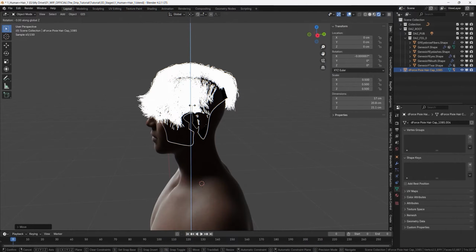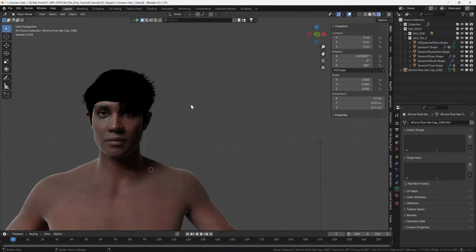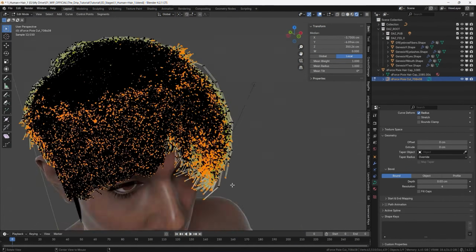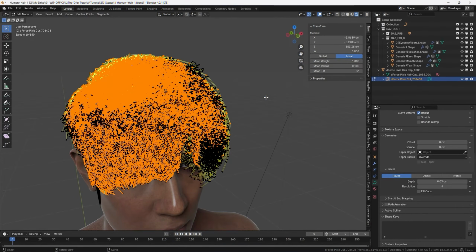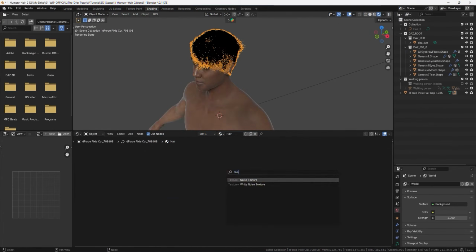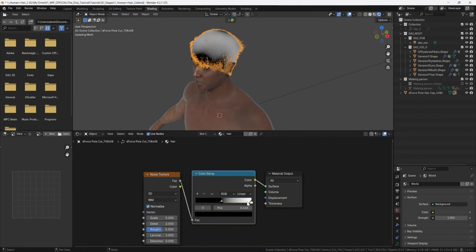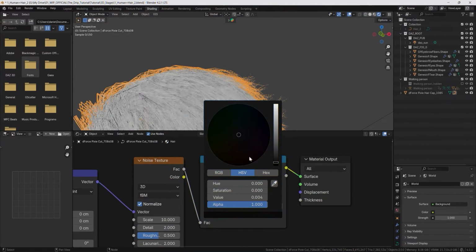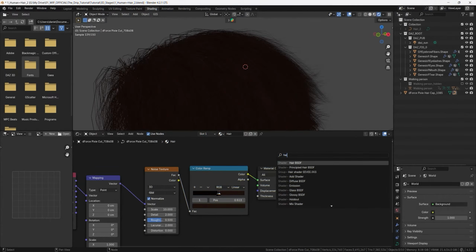Fix the hair of the character in Blender. If you import your hair as an OBJ file, it will not come into Blender in a good shape. The way you fix the hair is to convert it to curves, add a thickness, and control the radius to get thinner further away from the scalp. Then you can create your own hair shader by plugging a noise texture through a color ramp into a hair BSDF, and then you use the normal as texture coordinates. You can play with the colors in the color ramp to get the result you desire.